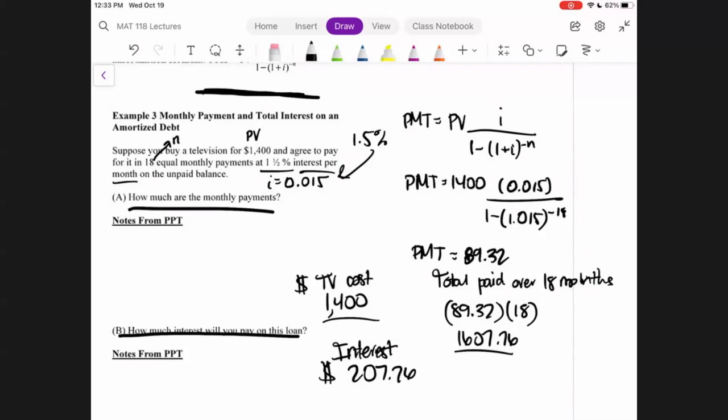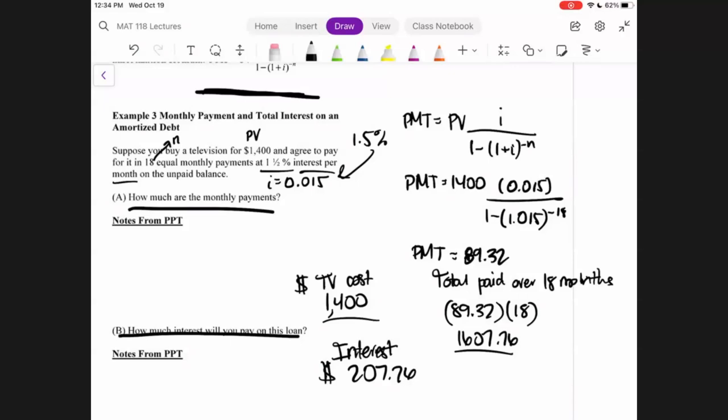So that's the thing though. However much the TV was, okay, I take out a loan for $1,400, right? And what some people do is they will pay it off and then put it in another account that has a lower percent. If you want to do that, you see, you pay $207 in interest here, right? And what some people will do is, I know some places will have like a layaway or something where you don't even accrue interest. You can make some payments and pay it off that way.